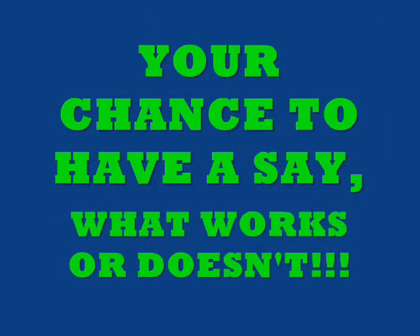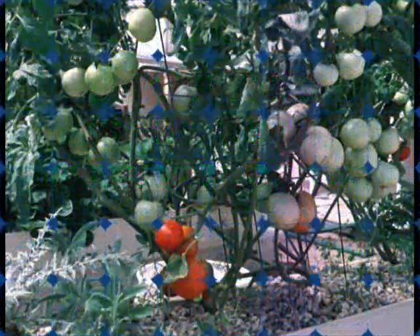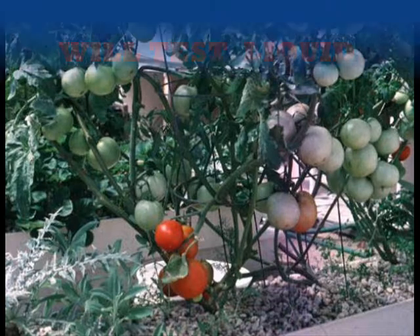You have a chance to have a say in what works or what doesn't. We're going to let you tell the world what your results were, and you can not only tell them but show them with photos and slides of your garden and how well your garden did. This is what people are going to want to know. Here's a garden with tomatoes on a patio outside — this person was feeding the neighborhood with tomatoes daily. This is how well the controlled plant food works.